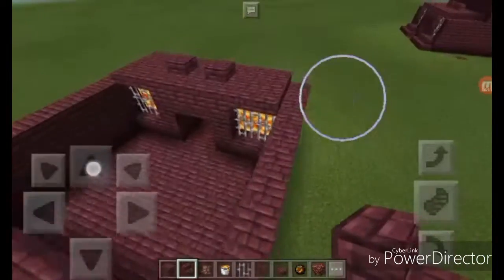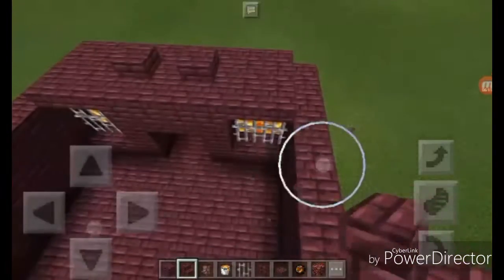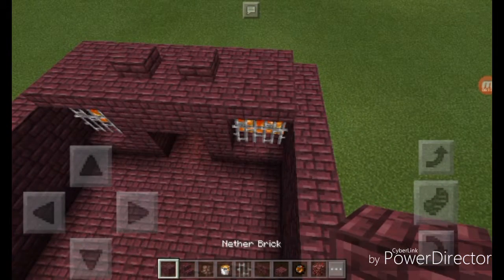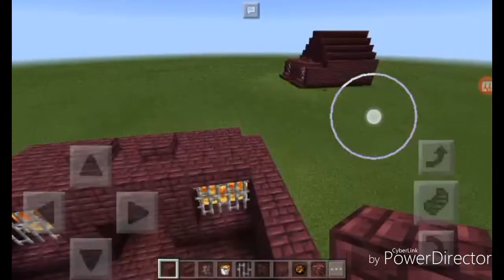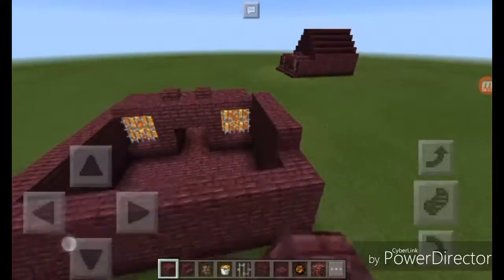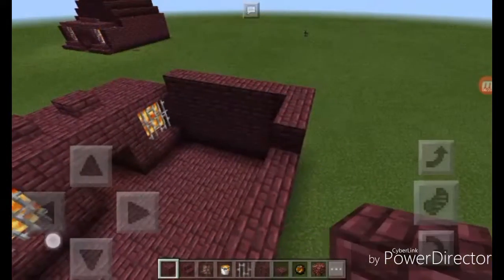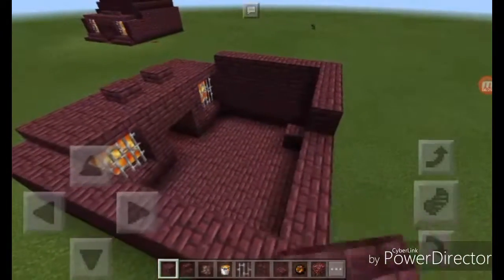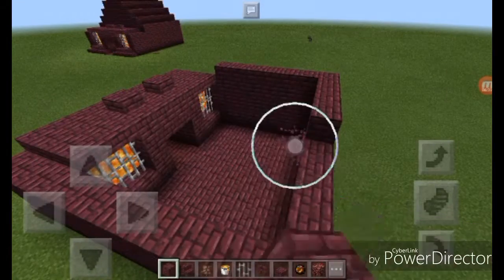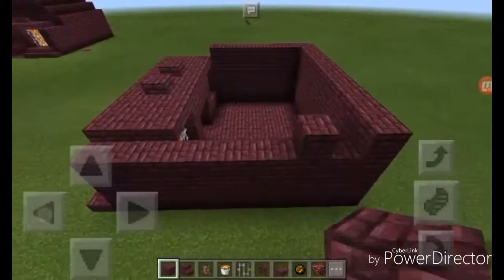Okay. Now that that's done, we are gonna want to do the roof. This is a really important part. First of all, the first part of the roof. So, just gonna build one block up, not on the lava things, containers, whatever you wanna call them. Just build one more block up, like so.